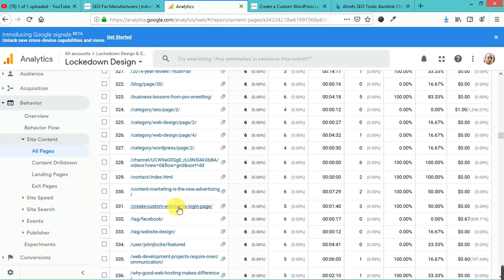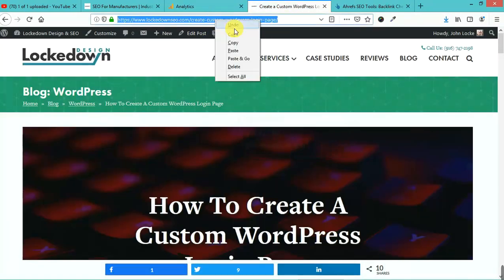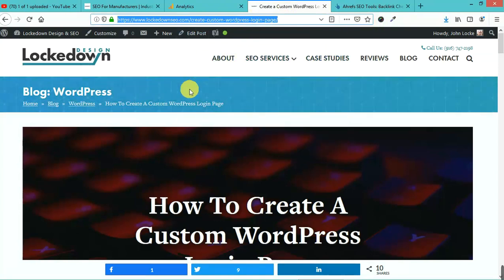And I'm looking at this one, for example, create a custom WordPress login page. I'm going to say, should I cut this page? Maybe I'm going to forward it back over to my other site, because I don't want it on this site, because I'm really trying to make this site all about SEO.